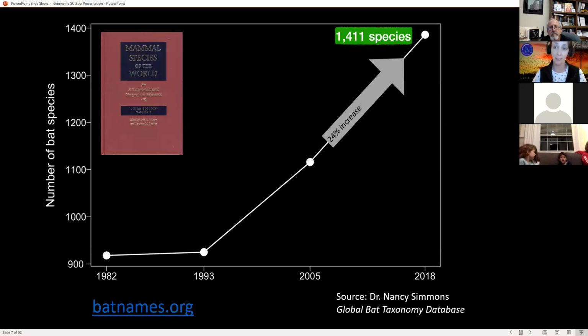And actually BCI scientists last year discovered a brand new bat called the Nimba myotis in the Nimba Mountains in Africa. They caught this bat and they realized it looked different and they weren't quite sure what it was. And they were able to find out it was actually a brand new species of bat, which is really cool. That's the coolest thing you could do as a bat researcher, is find a new bat species. And they got to name it. And it was really exciting. So we're still learning so much about bats, and there's still so much we don't know.